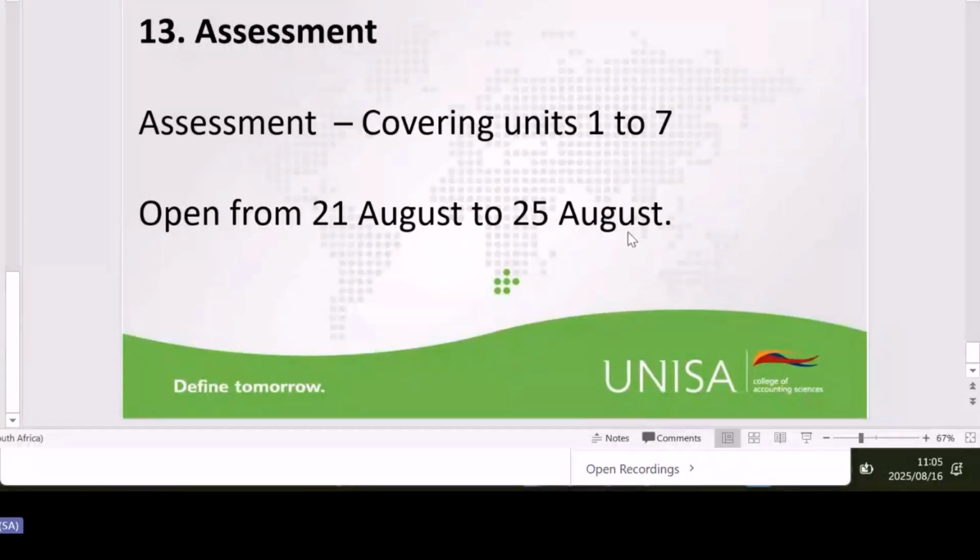Next Saturday we're not going to have a class, because we're giving a chance to those who might not have had enough time to do the assessment during the week to be able to do it. The assessment constitutes 20% towards your year mark. So let's all go and do it, and all the best. Colleagues, thank you so much. We'll meet again on 30 August.